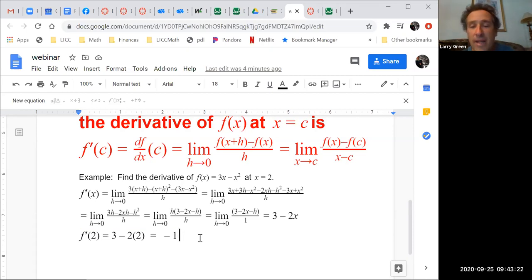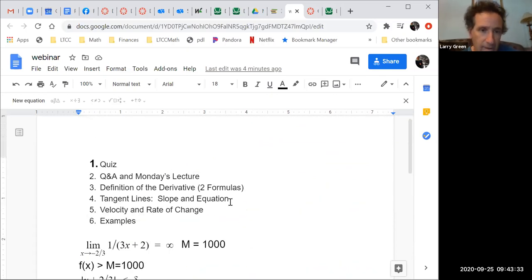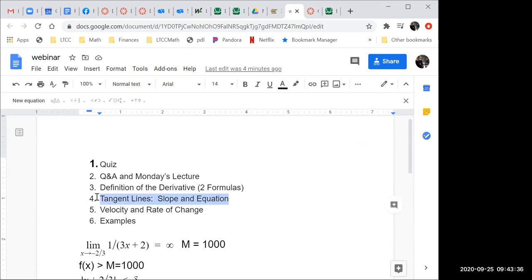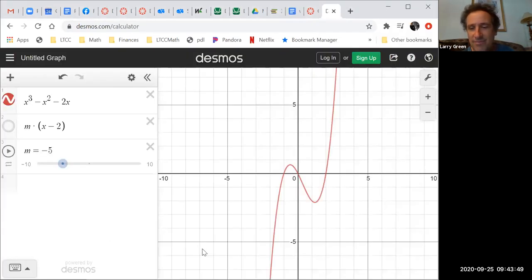Okay, we'll do another example or two, but I want to do a graphical example first, because we want to talk about tangent lines. Okay, so we actually did this already, but we did it on day 1 before we had a really full understanding. But now we get to it again. And I like Desmos. Desmos is pretty good. I can show things nicely for you guys. I don't know if you like Desmos, but if you don't, then it doesn't matter. You still got to look at it. There's other programs that do this too.